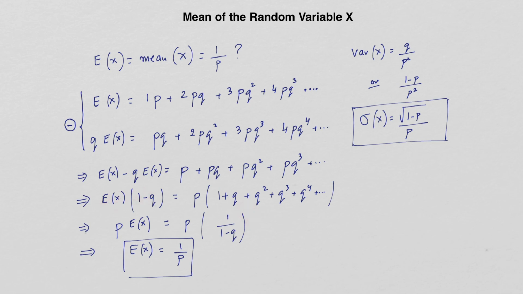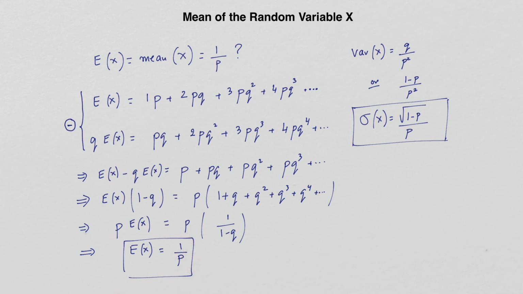Now let's go back here. This is, I factored out the mean of x. So the mean of x times 1 minus q equals p times, p times this stuff. Now 1 minus q is p. And that p cancels. P is not 0, so I can cancel. When I cancel, I get the mean of x equals 1 over 1 minus q, which is 1 over p. I did this just to practice a little bit on series and show you this nice little trick, okay? So the mean of x for a geometric distribution is 1 over p.